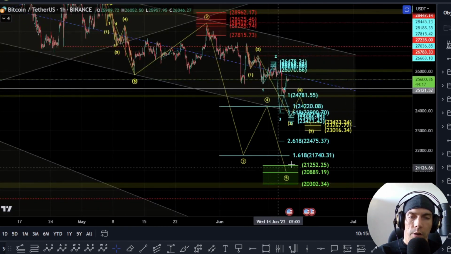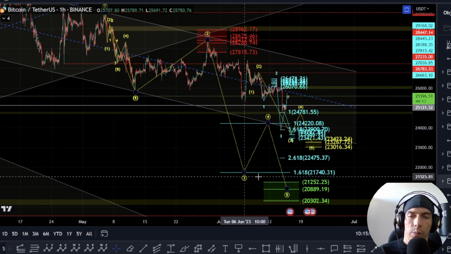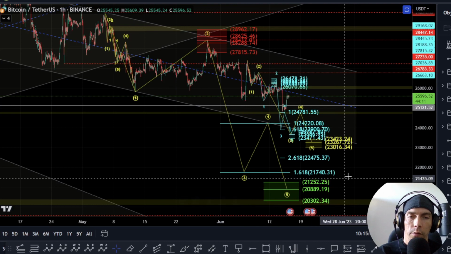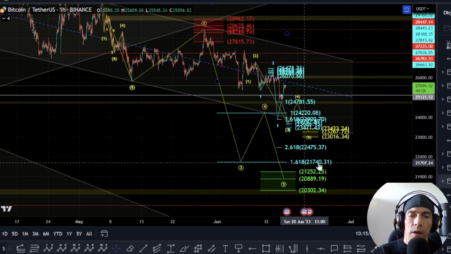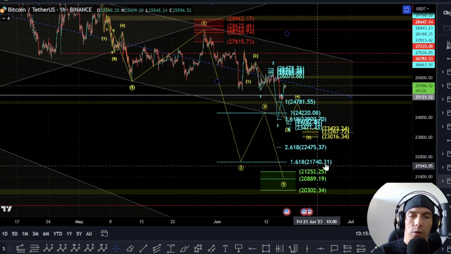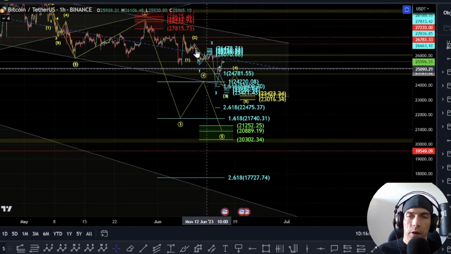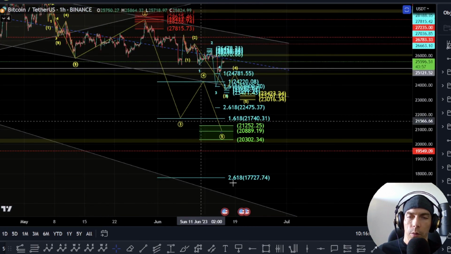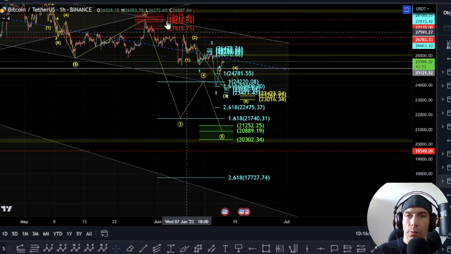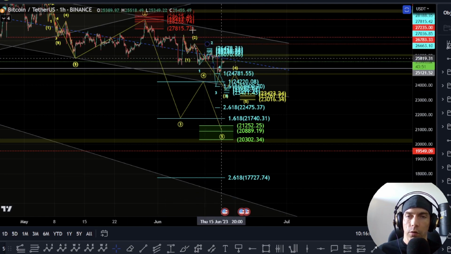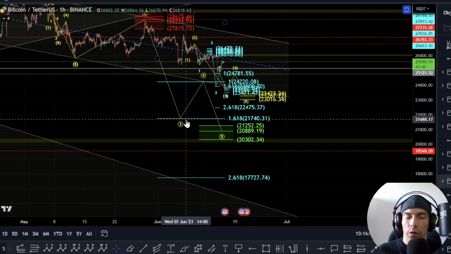If we do look to break down past this zone, it would mean that this whole area here is still just within this yellow third wave. So going to be keeping an eye on this. If we do see price start to break down in a bigger way, 21,740 is going to be a zone I'll be looking out for. As well as that, if we do look to extend out deeper here and this becomes 1-2 and this is a bigger third wave, possibly what we could actually see is a 2.618. Just because of the series of 1s and 2s within this, it would be quite likely that we would see an extension within this third.